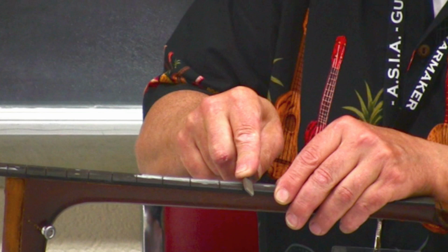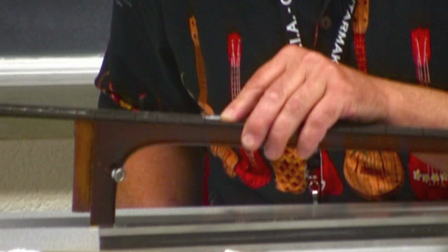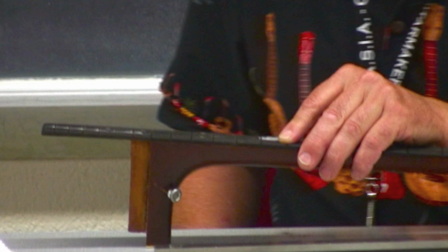Who here has never done a refret? Okay. At some point, you're going to have some fret wear, and you're going to have to remove a fret. The trouble with super glue, who here has done a refret with super glue involved? How many want to say it's a PIA? Yes. Worse than that, pain in the ass. It's not that bad. No, it's not.